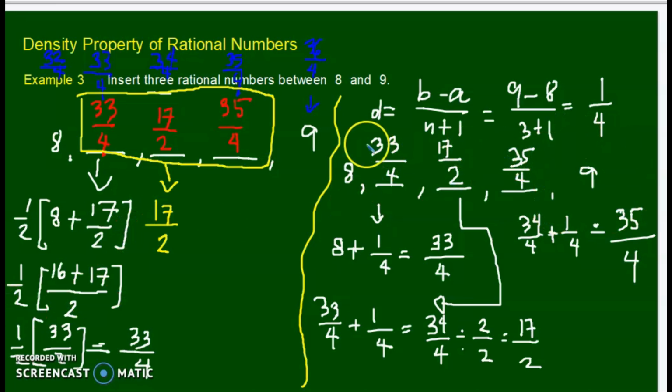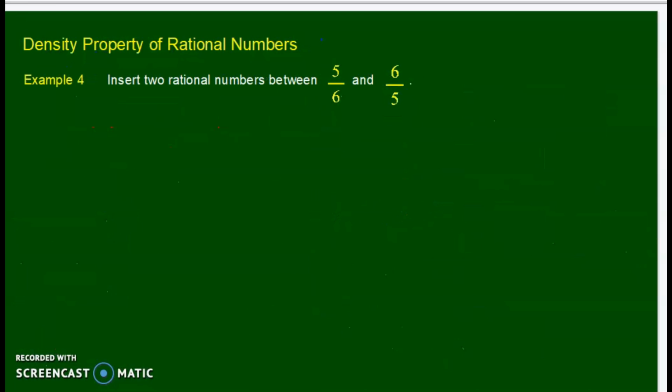So, mapapansin nyo dyan, parehas lang tayo ng nakuhang sagot. So, either of the two methods will do. Okay? So, let's move on to the next one. So, ito na. Paano kung two rational numbers lang ang kinakailangan nating i-insert between two rational numbers? And take note ha, these two rational numbers that we are solving must be equidistant from the two given rational numbers. So, dahil parehong fractions, napaka-importante before you do the solving for D is to determine which is A and B. Because A is the smaller, B is the larger of the two.